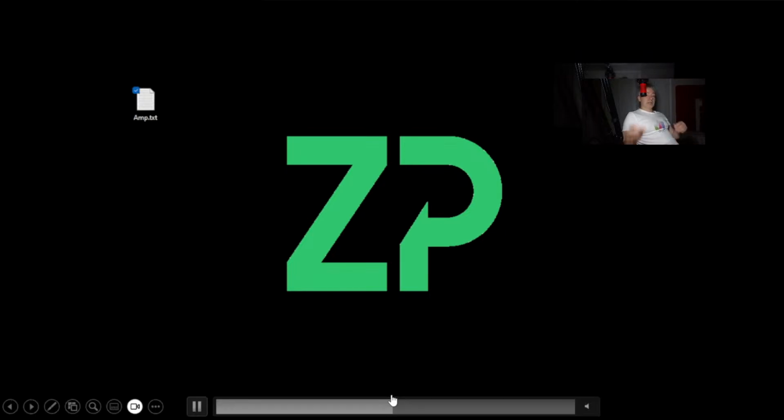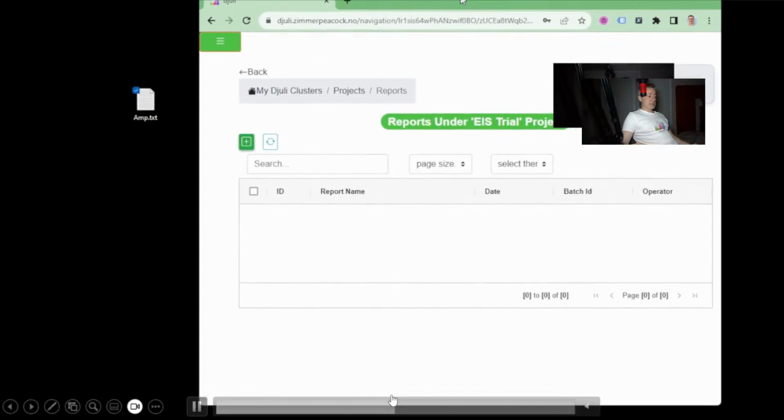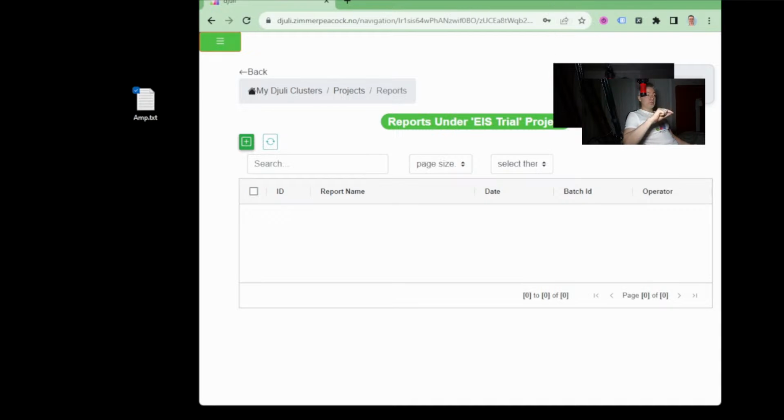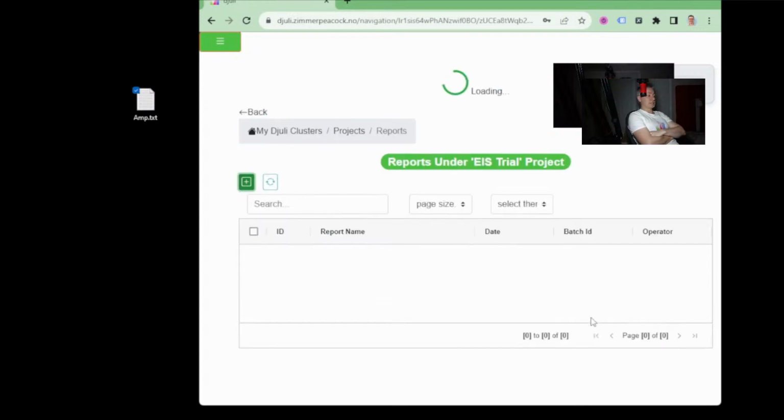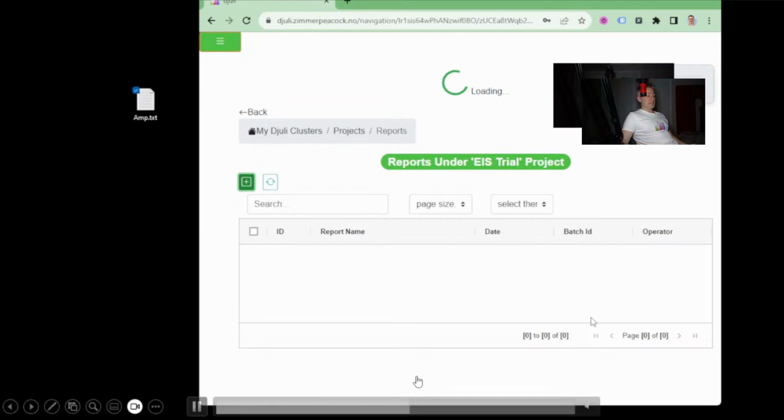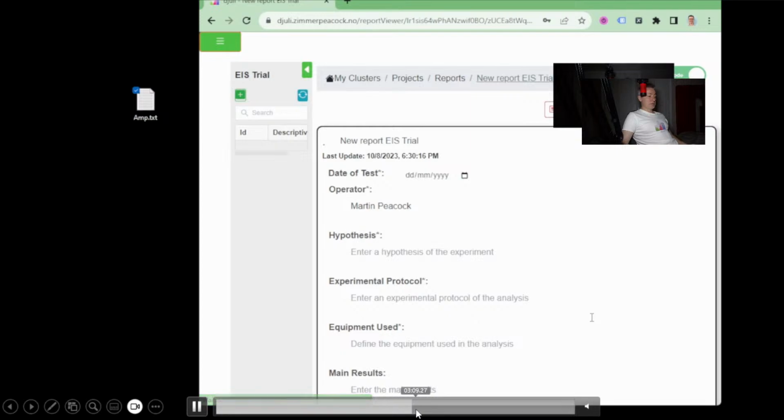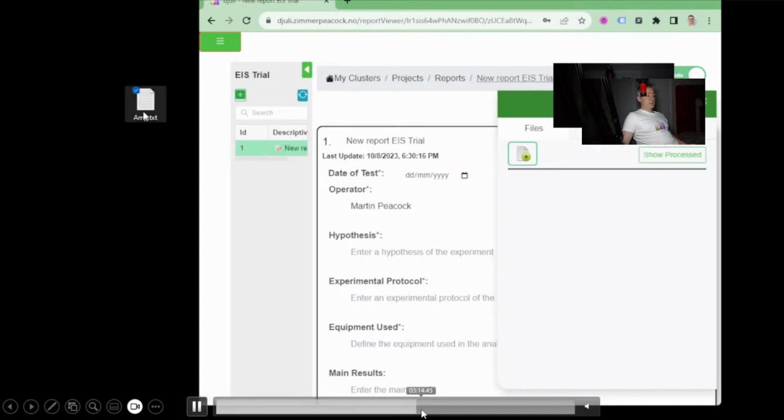Now I'll scroll Djuli across in a minute and then drag in this amperometric text file. It's trying to load up the data at the moment. So I created a new report here. Now I want to drag the data.